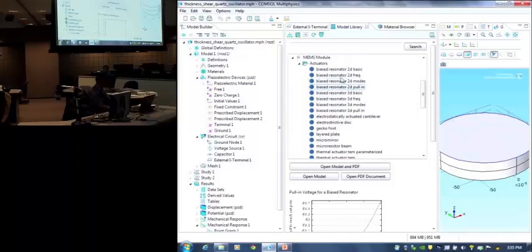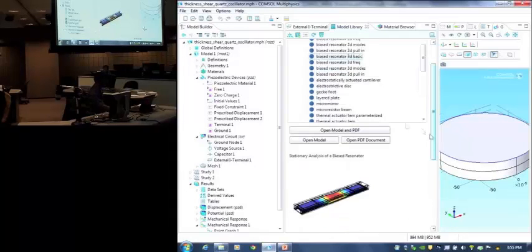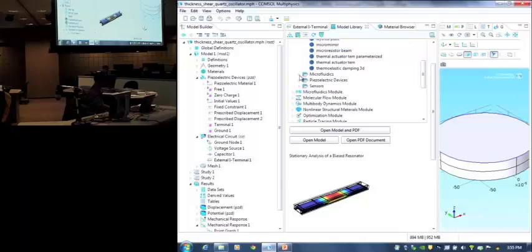Next to the 2D models, there is a similar 3D actuator model. So once you start off with the 2D model, you can continue with the 3D electromechanics actuator model. It has similar analysis, but on a totally different geometry, with the same DC bias, pull-in, and so on. And then there are other example models related to other areas.